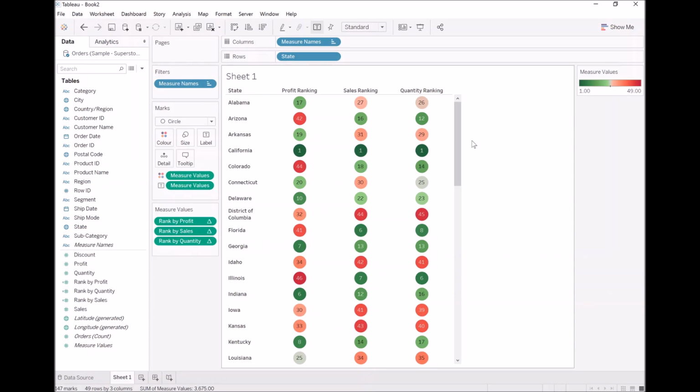So give this a try. Try it on your own data. Also, there are several different ranking calculations. Explore them and see what they do. The main thing is to have fun, because ranking is something I use a lot of. So I hope you enjoy.